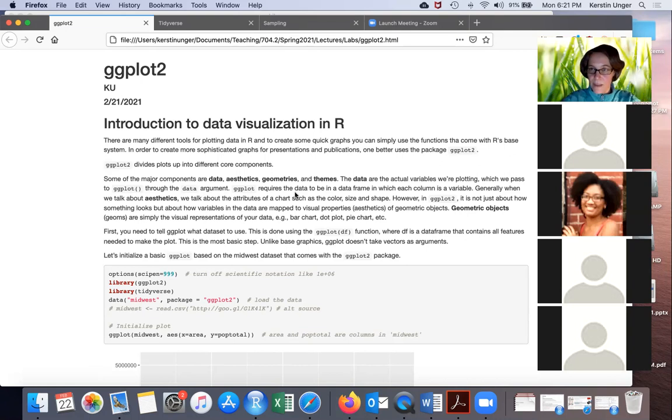So it's more like a superordinate category. You can change, for example, your color palette, and general collections of lines. And I think the hardest aspect to grasp is the aesthetics component.